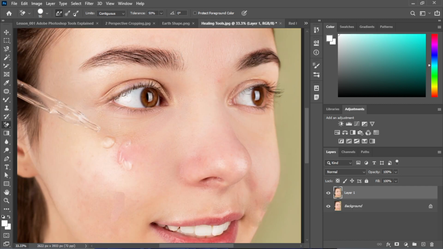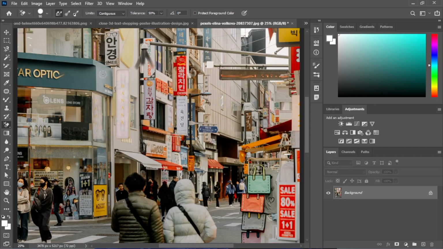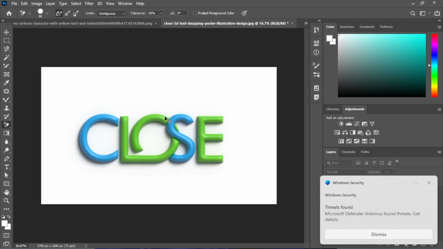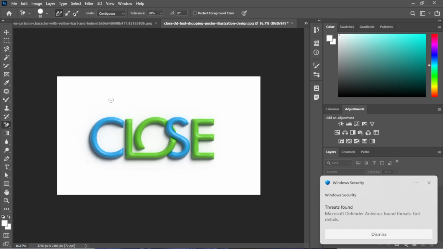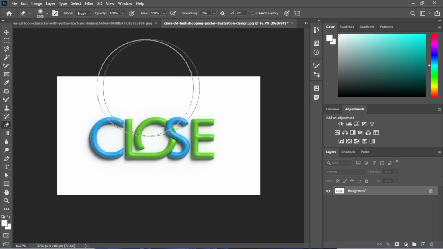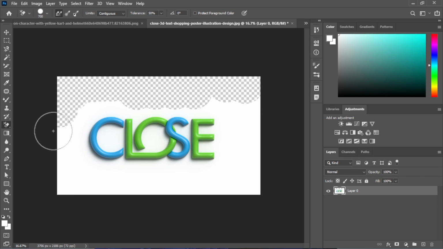So let me look for a picture, at least that will speak for us. Yeah, let's use this one, guys. So now, as you can see, I can quickly take off the background of this very picture. Under the background eraser tool, I can come here and start deleting. Let me increase the size of my brush and start deleting the background of this particular image.